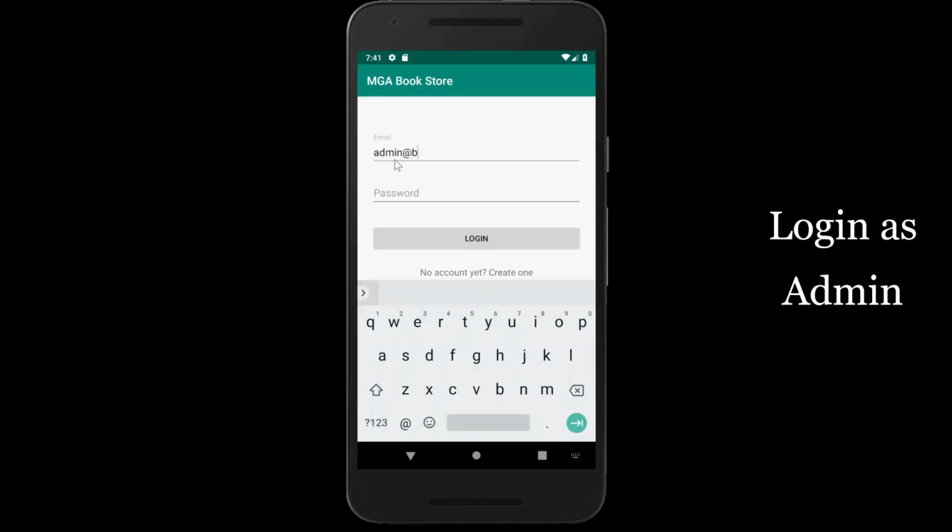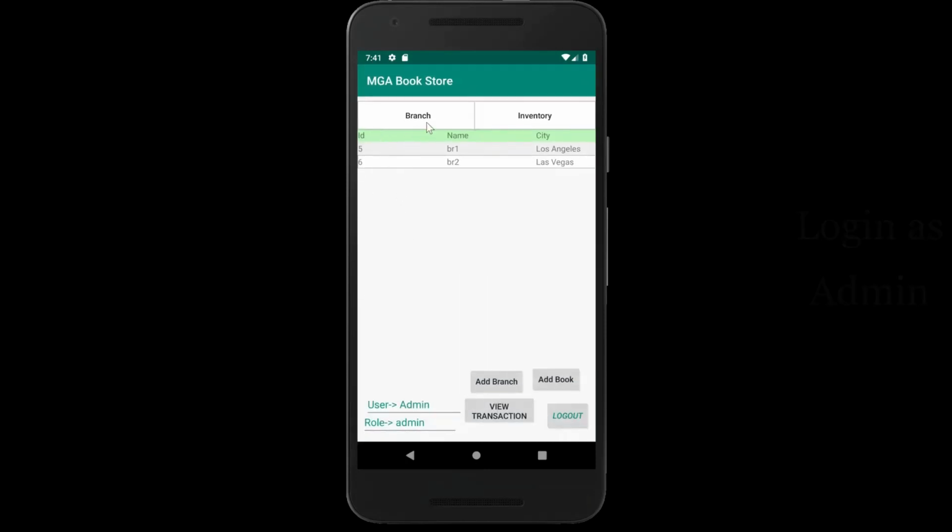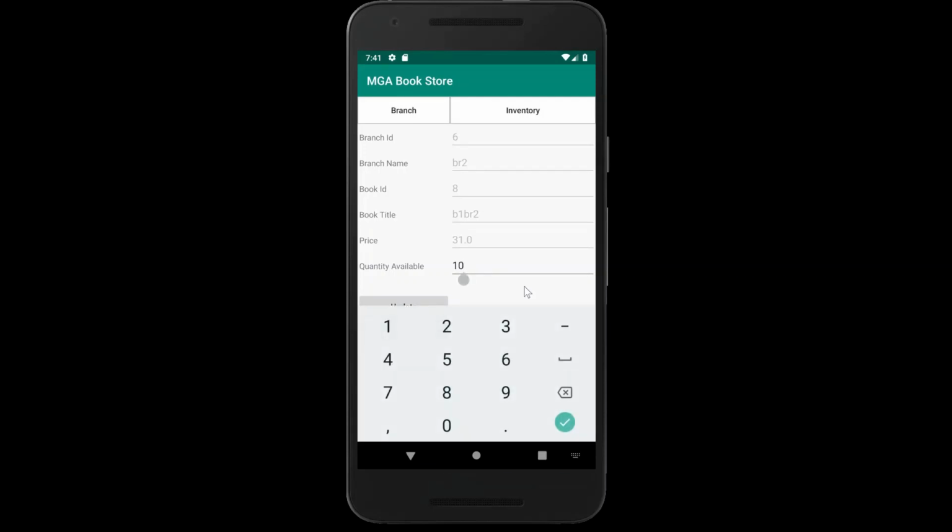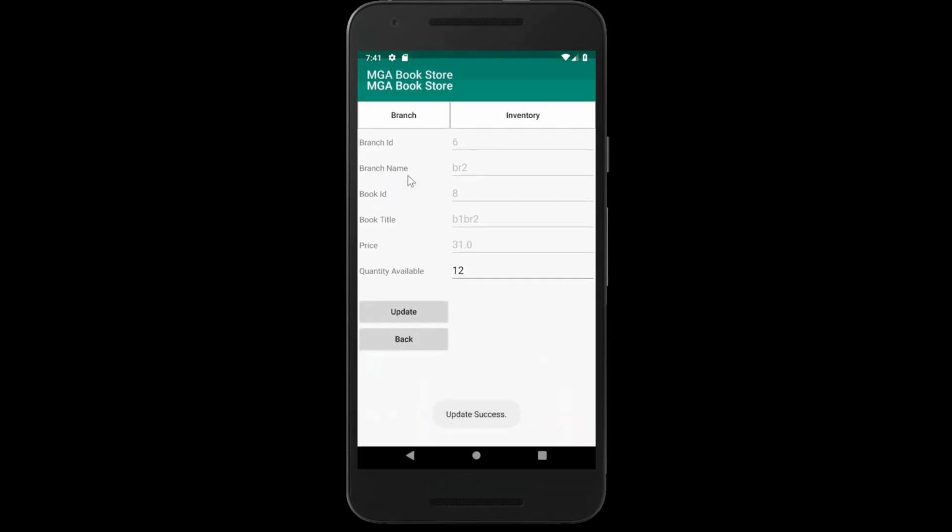So admin sees 2 branches and admin sees three books. You can see the book of branch 1, the branch 1 book 1 added by admin, branch 1 book 1 added by manager, and branch 1 book 1 branch 2. So all three books are visible. So we can manage the count of the books. Like for example, this book inventory already exists. You can change the quantity, maybe from 10 books to become 12 books. You update. So this is book 1 branch 2. So update that, become 12. So come here again, there are 12 books.